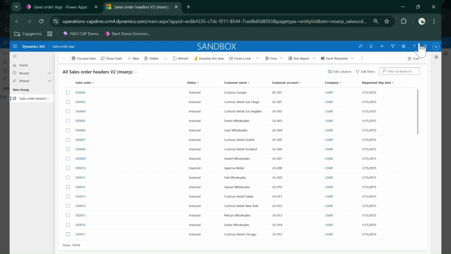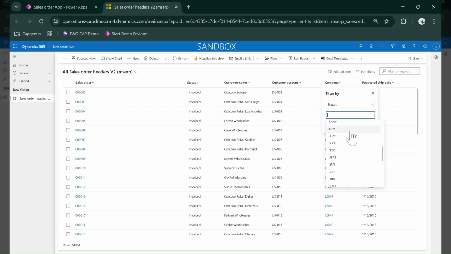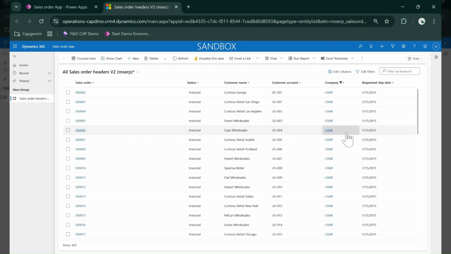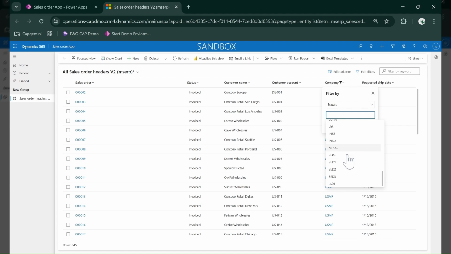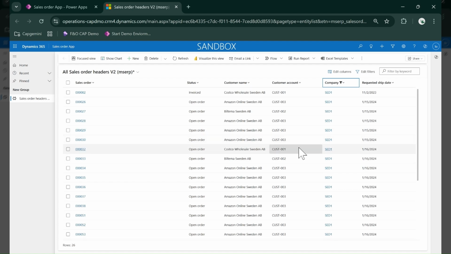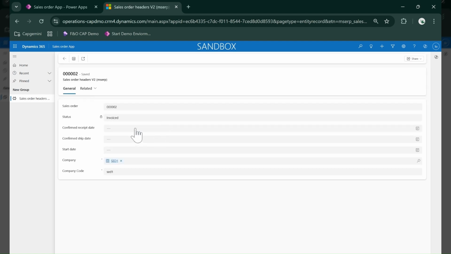We can see here that it has pulled out a lot of data from FNO. It's reading sales orders directly from within FNO. It's having the columns that we added before in our app. We can go in here and filter stuff if we would like. If we would like to only have things from one legal entity, for example, we can go in and filter on a specific legal entity where we would like to see specific sales order data from. We can add another one if we would like. And like that we can work with it. We can also go in and access the form that we built before to get some more detailed data about this.